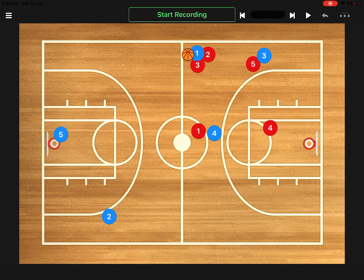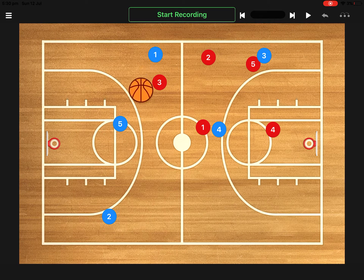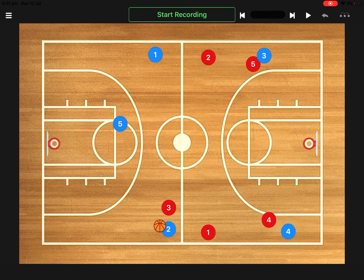The 4, their job is to stop any passes coming across this way, last resort. Let's say we didn't get into that position where the ball was still here. We were inviting it, but they didn't want to take our invitation and they wanted to reverse the ball. So they reversed it here and came back to this side. This player, they're working the hardest the whole time. They've got to chase that ball and push it back to the side. So if it came over here, they'd be pushing it now to this side. I know it's not their weak hand anymore, but we still want to trap that ball as soon as it crosses the half-court line.